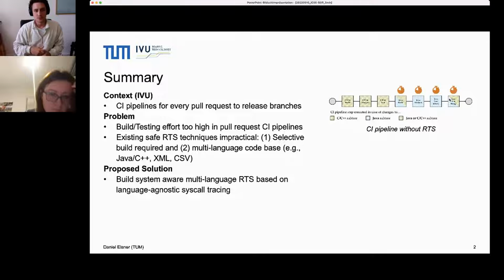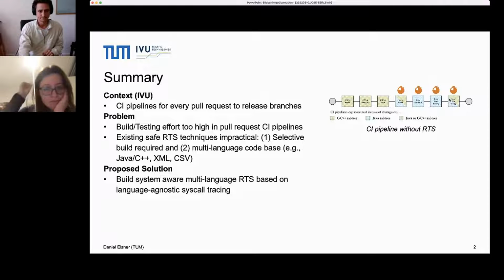So our proposed solution is a build-system-aware, multi-language RTS technique, which is based on language-agnostic system call tracing. We try to identify which files are touched by an executing test. Then, using these file-level test traces, we select tests that are affected by the changes introduced in the pull request.